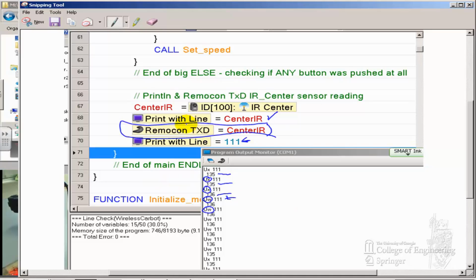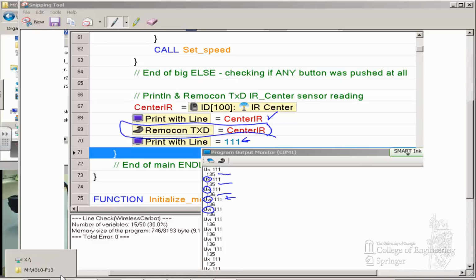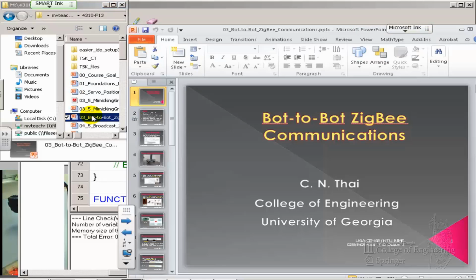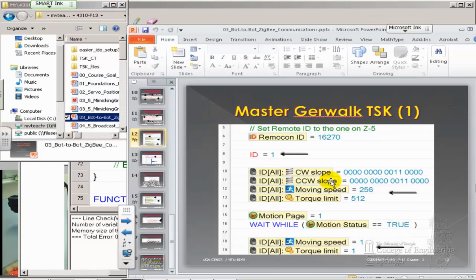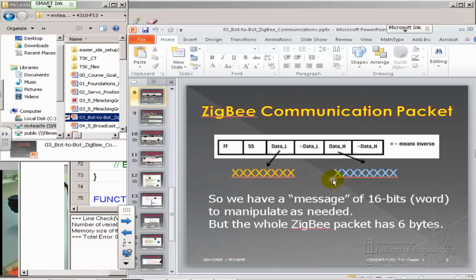When you do the TXD, though, you guys do the ZigBee protocol. And you remember the ZigBee protocol? This is the ZigBee protocol. So when you TXD, it sends out that whole packet.